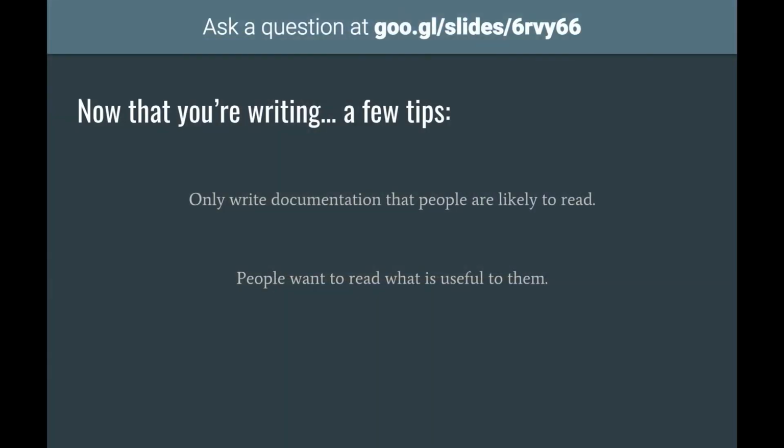now that you've gotten started, you've figured out your people and your stuff and your events and your writing. One of the most important things I can think of is to only write documentation that people are actually going to read. People want to read what is useful to them. They want to see the result of the intelligence you're putting down that they can make use of, even when you're not there.